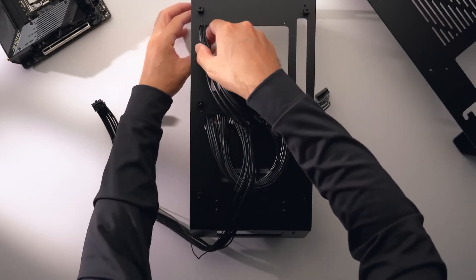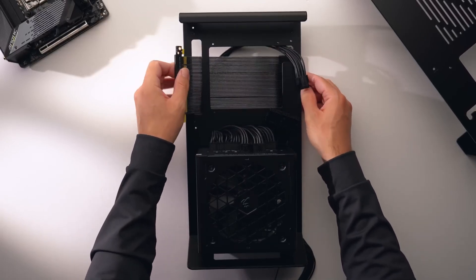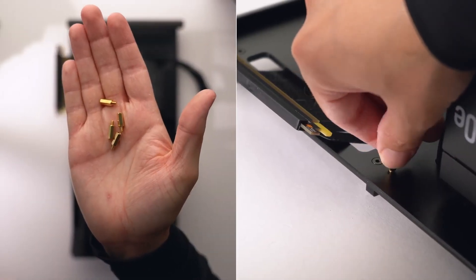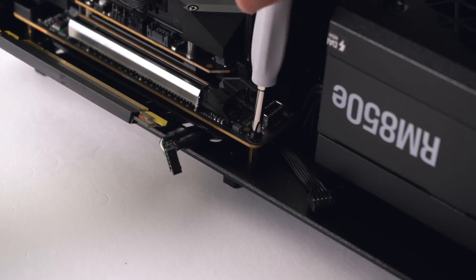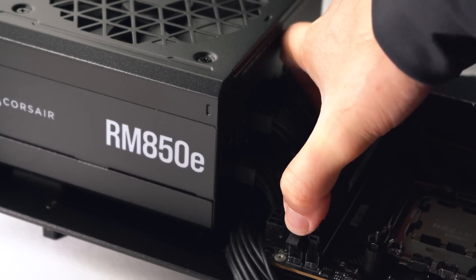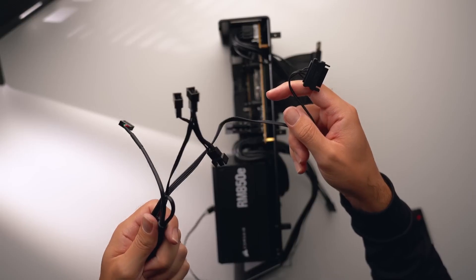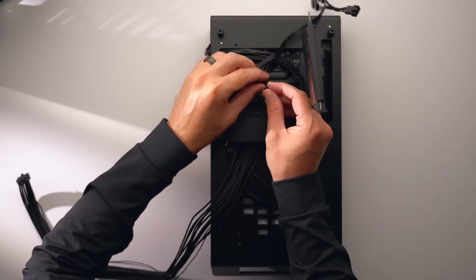Route the CPU and motherboard cables through the routing holes and feed the PCIe 4.0 riser cable through the pass-through on the plate. Grab the USB 2.0 adapter for the AIO and the breakout board for the front panel connection. Install the four copper motherboard standoffs, align the motherboard to the standoffs, and secure it into place. Connect the CPU cable on the left, the motherboard connector and breakout card on the bottom, the PCIe riser cable, and the USB 2.0 adapter. Also grab the breakout cable for the AIO and make connections for USB and SATA power, feeding that through to the front. Then do a little cable management on the back.